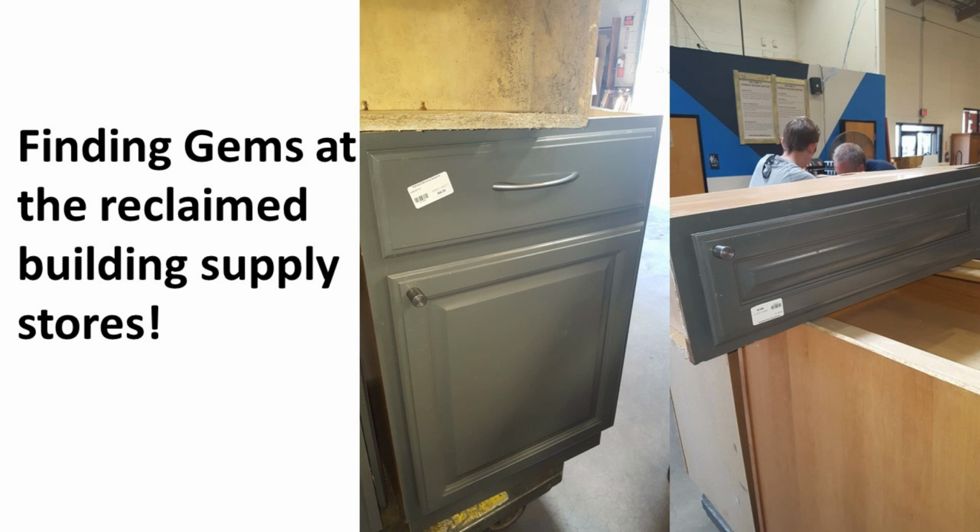Hopefully you're lucky enough to have some stores near you that sell reclaimed building supplies. Habitat for Humanity has a store called Restore, and we have Stardust here in Mesa, Arizona as well. I've also had really good luck finding things like cabinets off of Craigslist, OfferUp, Facebook Marketplace, so those are all wonderful places to find inexpensive cabinets as well as countertops.